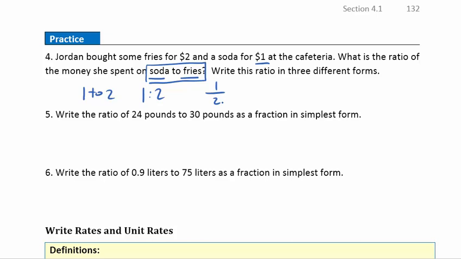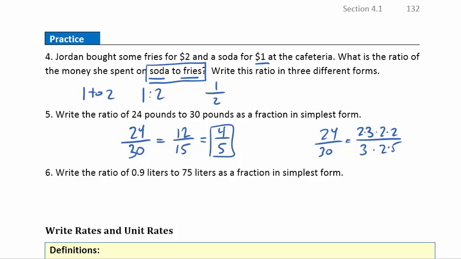Question five. Write the ratio 24 pounds to 30 pounds as a fraction in simplest form. So that's 24 over 30. No units needed. Now I'm going to just look to divide some stuff out here. They're both even, so I can start with a 2 there. That would give me 12 15ths. I can also now divide a 3 out of each of these. So when I divide a 3 out of the 12, I'll have 4 left. When I divide a 3 out of 15, I'll have 5 left. We could have also used factoring to simplify this. So if you used factoring, we would have had 6, which is 2 times 3, times 4, which is 2 times 2. In the bottom, 30, I'm thinking 3 times 10, which is 2 times 5. Divide out our common factors here. And you can see we get to the same spot, 4 fifths, using the factoring. So either way you did that was fine.